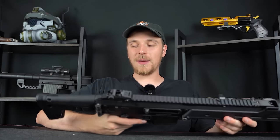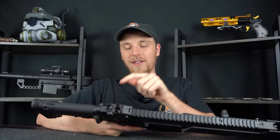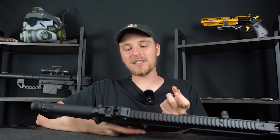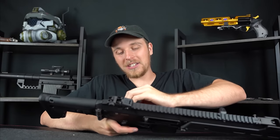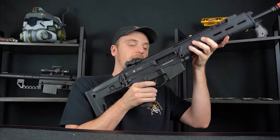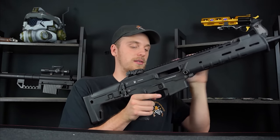The one quirky thing I'll say about this guy is how hard it is to flip from safety, semi-automatic, and full auto. It's just weirdly so hard. I don't know why they make it that hard. It's definitely satisfying when you get it into place, but it almost takes two hands sometimes to get it to go to different positions. I really like the actual trigger feel of this guy. It's a very nice little feeling. It is not too heavy, not too light. It has a really nice little click to it.